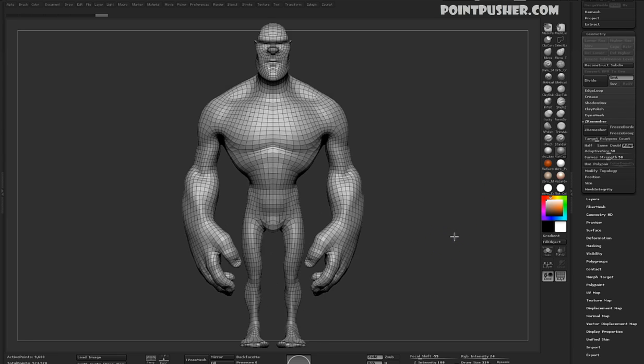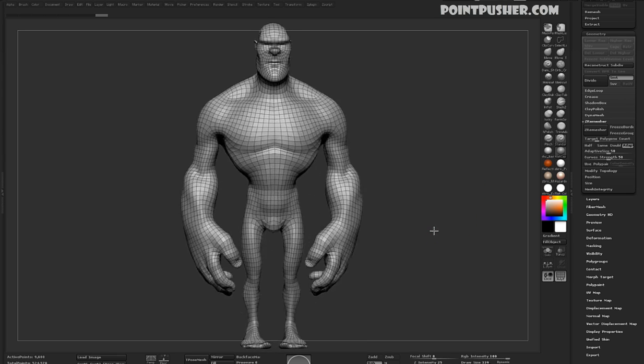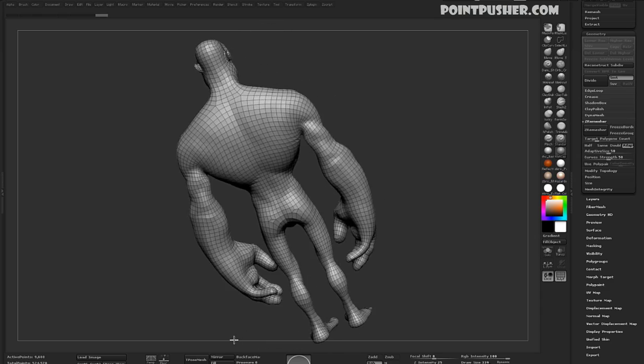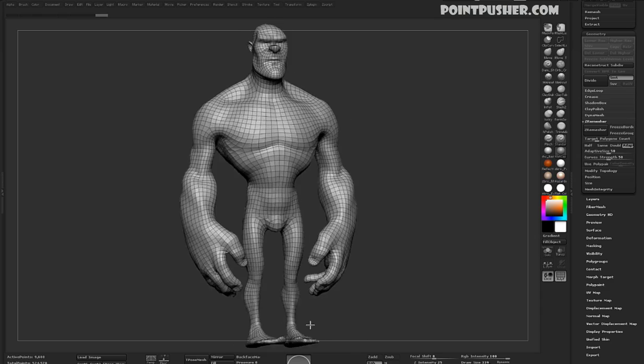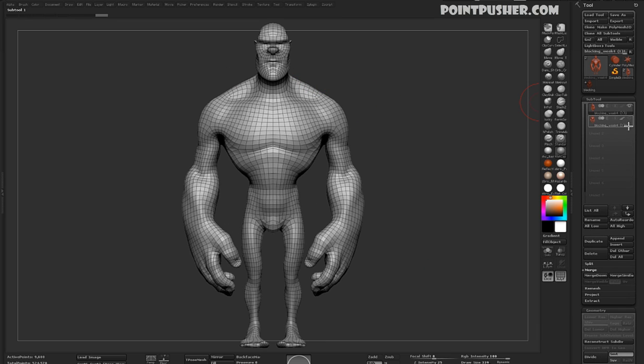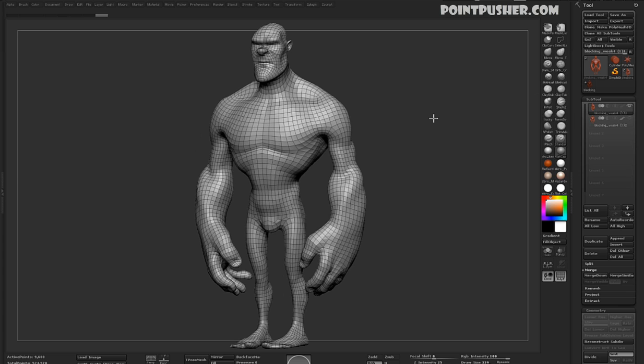But if we look, there's some areas where we lost a little density in the feet. We can always resculpt those little toes out and whatever, so that may or may not be a big deal. But you just have to be careful. Now, if I don't want to have to resculpt anything, this is where projection comes into play, because I can turn back on the other model, just go down here to project in the subtool menu, and I'm going to say project all.